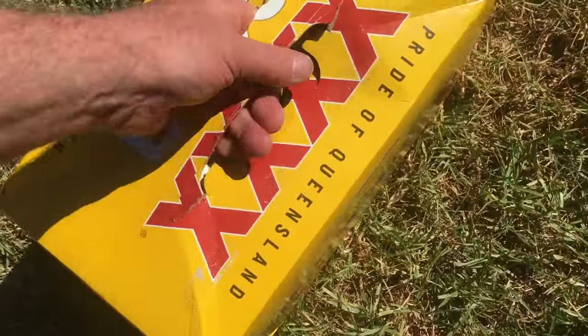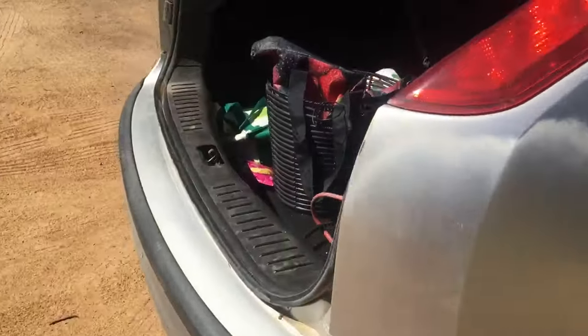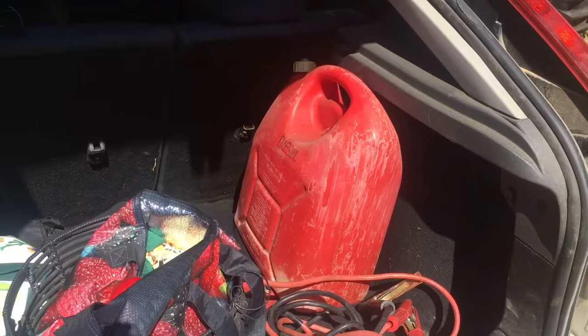All right, off to buy another car. Aiden and I are off to get another car. A little bit different this time, but it's going to be good for spare parts for one of the cars I already have, and I'm going to drive it home. And I've got payment in the back. Anyway, I'll show you what it is when I get it.